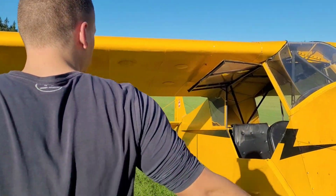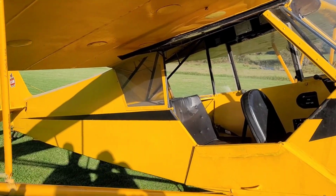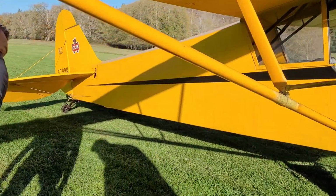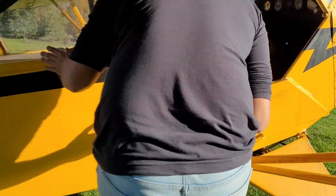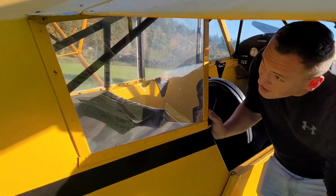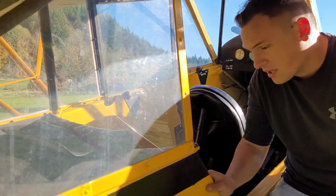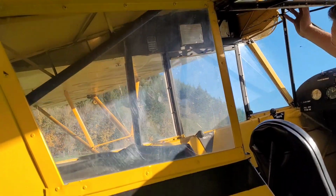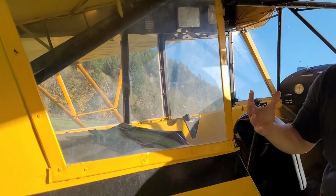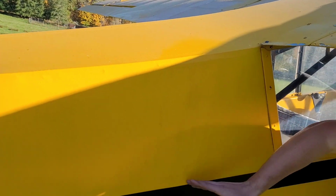So, the difference between a Piper Cub and an L4 is mainly the interior. Because you'll see here with this window, it's a square window. We have another Piper Cub over there for reference. And they typically have a round window, while an L4 would have what they called the bird cage. So you'd have the entire top being completely open, you know, the greenhouse. And then they had the windscreen come back and come into a diagonal.